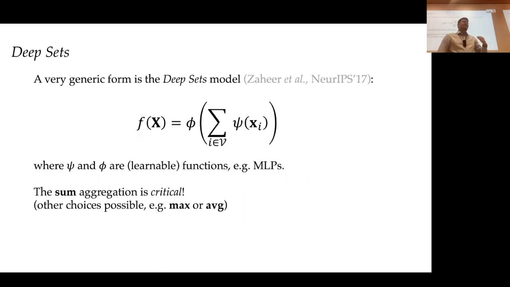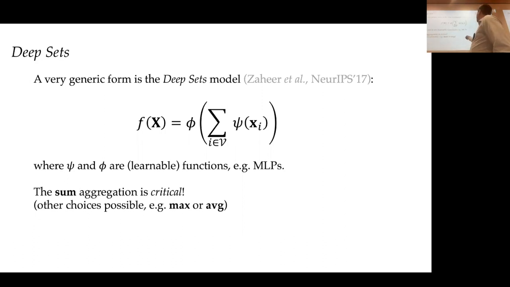Okay, so now you might be saying, hang on, Petar, you've told me what property these set functions should have, but I'm a deep learning practitioner. How do I actually implement something that satisfies this? So worry no more. I'm going to show you an actual model equation that satisfies this constraint, and that is the popular Deep Sets model. Well, in reality, people have studied models like Deep Sets for decades, but we call it Deep Sets in honor of the work of Zaheer and others who have proved theoretically a lot of really cool properties about these models.